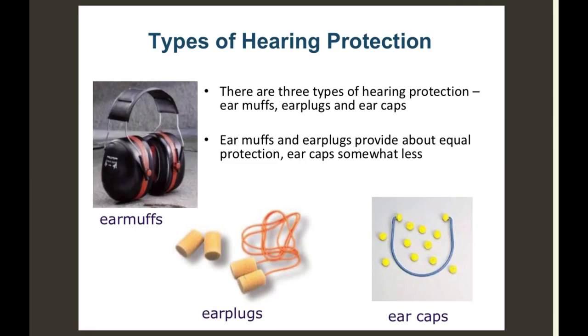That means that that device is designed to attenuate the noise, so it reduces it by 26 decibels. Does it really reduce it by 26 decibels? No, it doesn't. It's not perfect, right? There's fit issues, there's use issues. It's not going to be used in a perfect environment. We discount that in a certain way to make sure that we assume a noise reduction rating for that thing that it really can achieve. Okay. Same thing with earplugs.